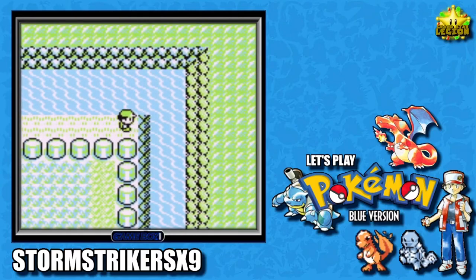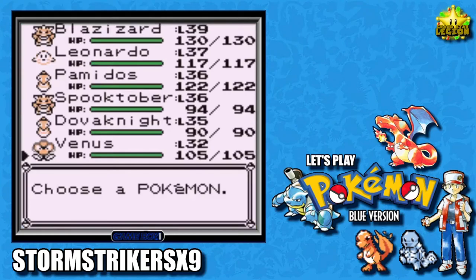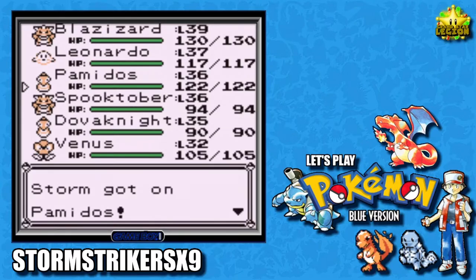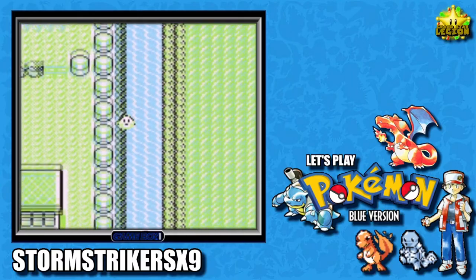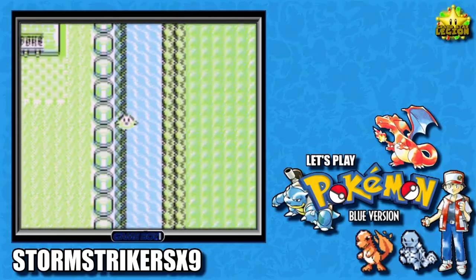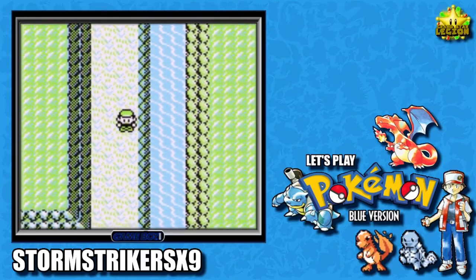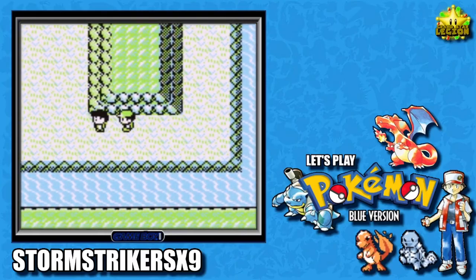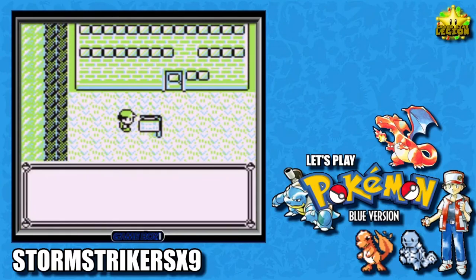Like I said before in a previous part, when we were headed to the Rock Tunnel, headed to Lavender Town, that's when I got it, on that part. That was part 4, I think? All right. Let's see what we can find here, too. Power Plant.